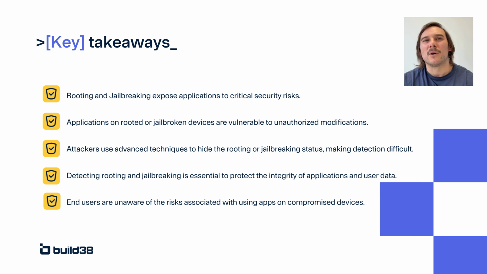When apps run on compromised devices, they become vulnerable to unauthorized modifications and abuse. Attackers use advanced techniques to hide rooted or jailbroken status, which makes detection more challenging. That's why detecting rooting and jailbreaking is essential to protect both application integrity and end-user data. Finally, most end users are not aware of the risks they take when they're using apps on compromised environments.